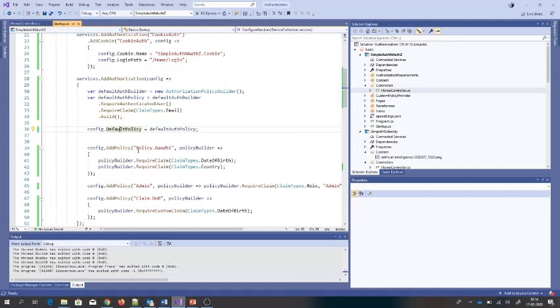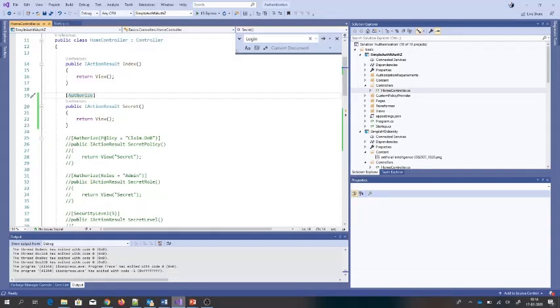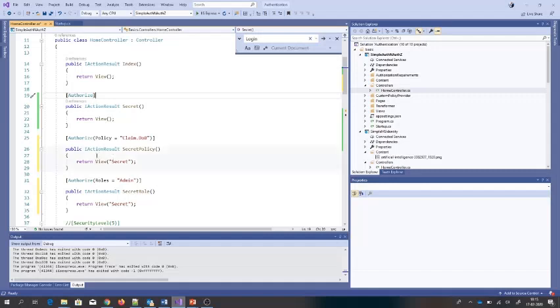And then I am adding another policy, which is policy.dob, and I say require claim date of birth, require claim country. So what is a policy actually? Sorry for not explaining. Let me show you. Up here are these two methods. Let me just uncomment them. What you see is authorize, then you say policy equals this, and then authorize, then you say roles equals this, admin.